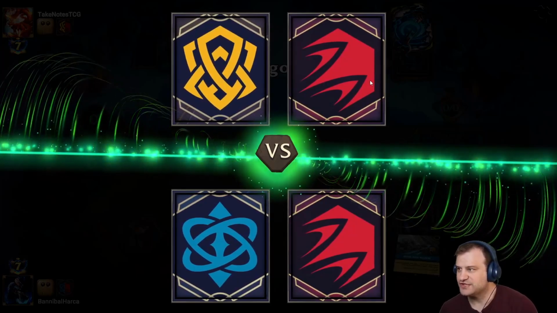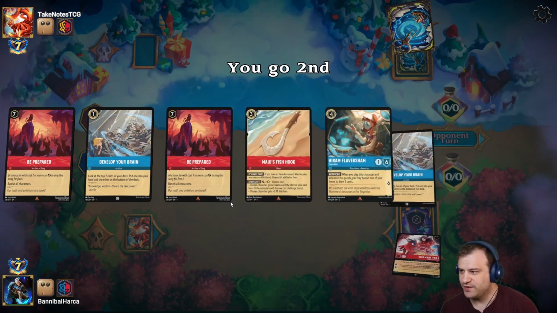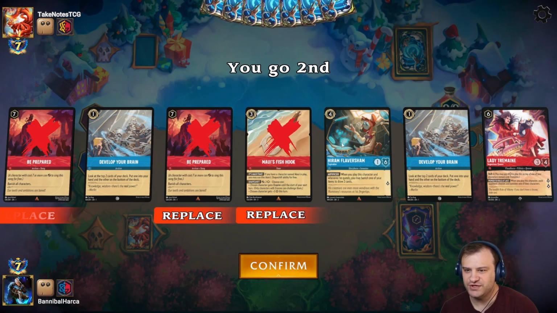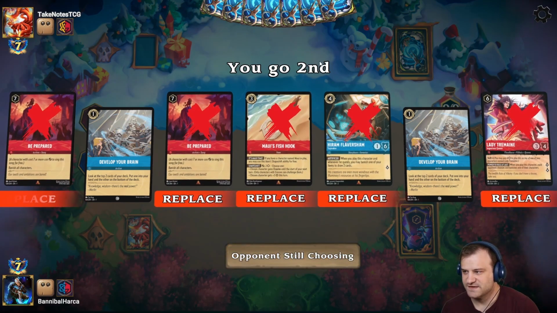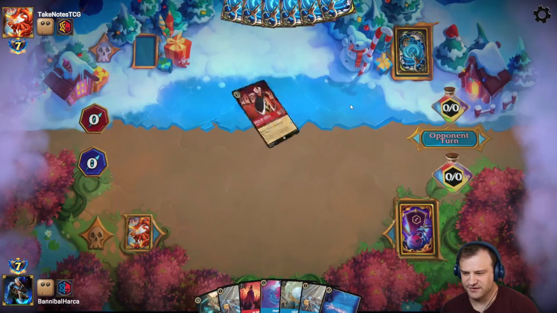All right, on the draw versus Mufasa. Been running into an abnormally high number of Mufasa decks lately, so I don't know if that's because someone just top-8'd a tournament with it, or made a video on it, or what. But we do need to find some early game here. So I'm going to ship everything except for the develops, trying to find something. Okay. Early Be Prepared may be good enough. We'll see.